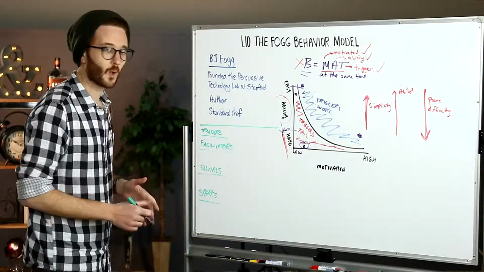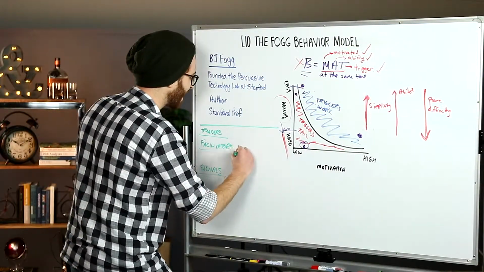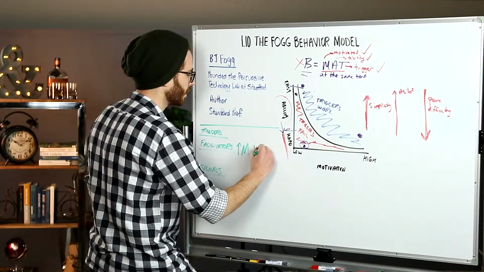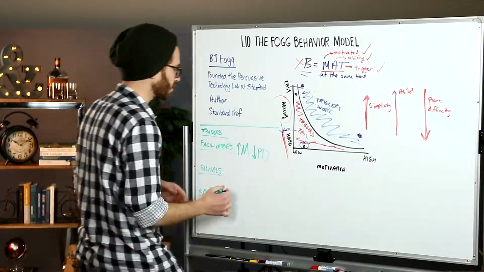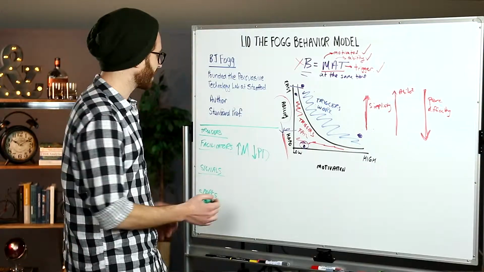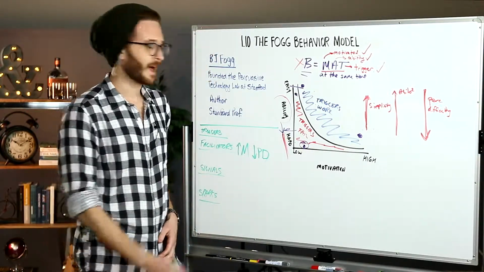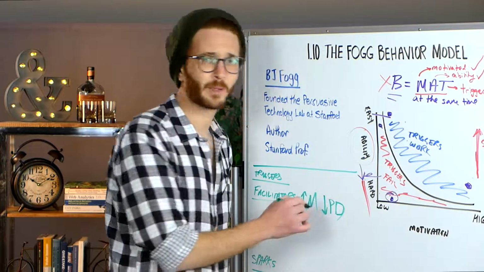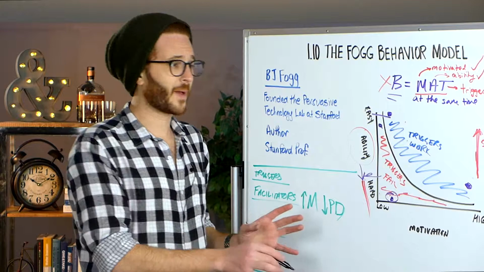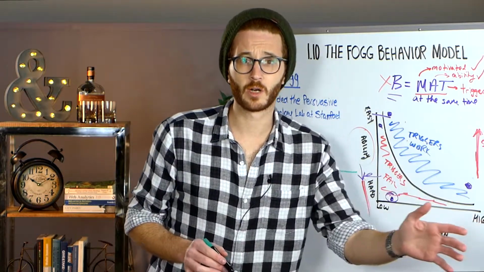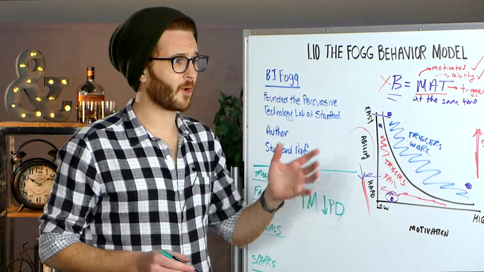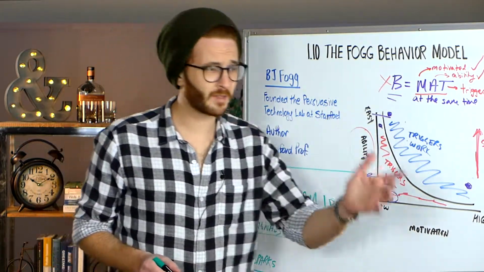Facilitators work well when the visitor is high in motivation, but low in PD, perceived difficulty, right? So a facilitator is for a user who's motivated. They want to engage with your product, but they think it might be very expensive, I might not be able to buy it, or this sounds very complicated. You sell a service that sounds very difficult to really understand. If I'm going to sign up with you as a personal injury lawyer, it looks like I might have to go through lots and lots of paperwork. I'm nervous about all the different phone calls I'm going to have to take. I'm nervous about having to drive to your office.